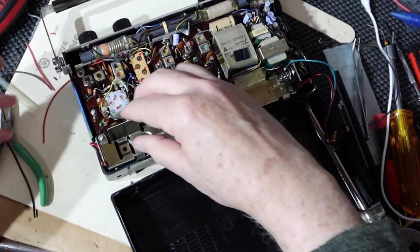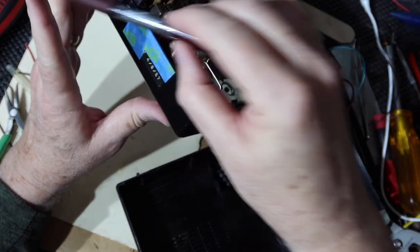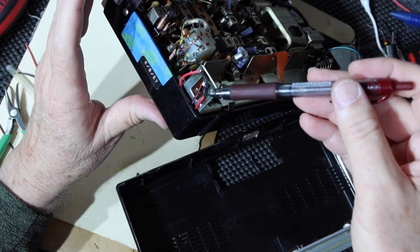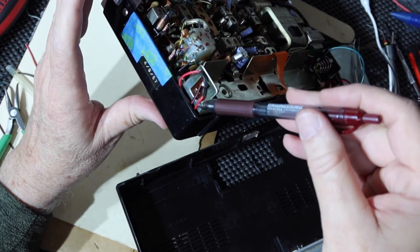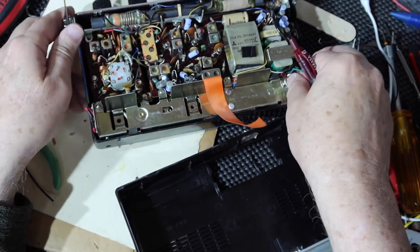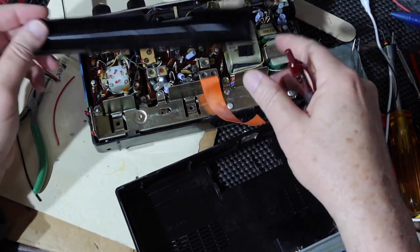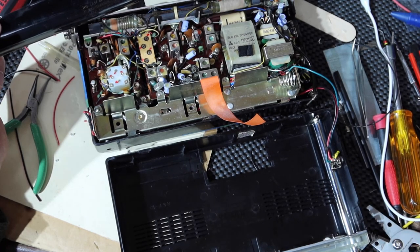And so what we have over here, if I can show you and if it'll focus, is I've got the black lead that goes to the switch is now coming from the positive of the batteries, and then the red coming back from the common of the switch comes in here, and I've got it soldered to the B plus that goes into the radio here. So now I'm ready to put the battery compartment cover back on and button this thing back up. I need to put the screws back in, obviously, for the chassis, and then button this thing up, and the radio will be completed on its reassembly.